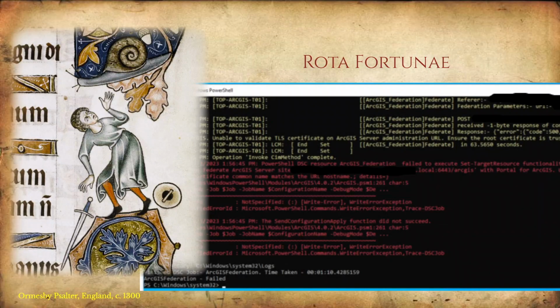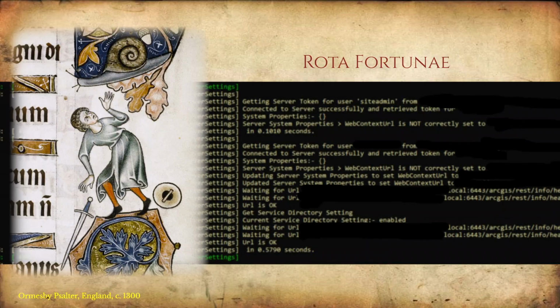I spent hours, and I mean hours, unsuccessfully installing the DSC over and over again, and then installing and uninstalling it. I should have taken more screenshots. But if you want a feel for what it's going to look like, this is kind of what it's going to look like.